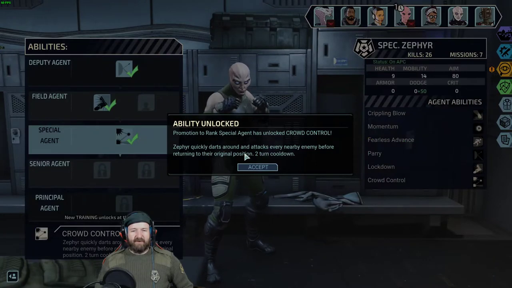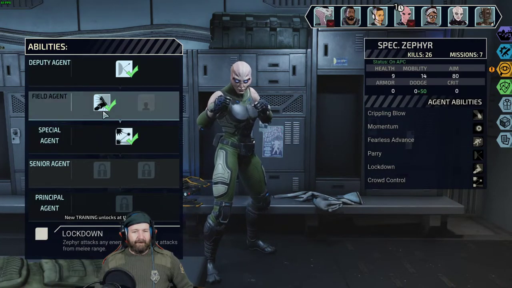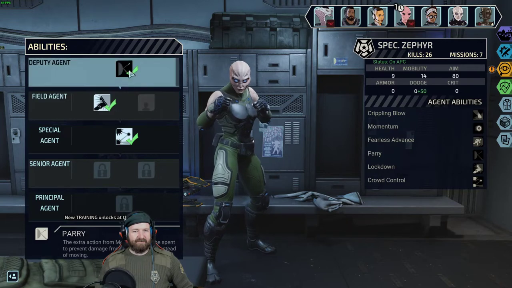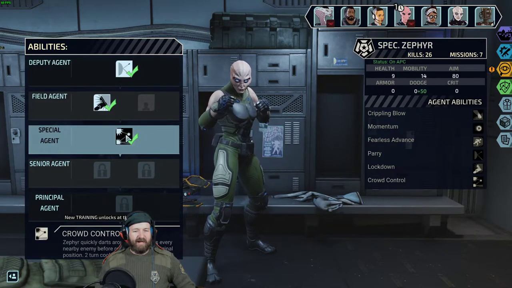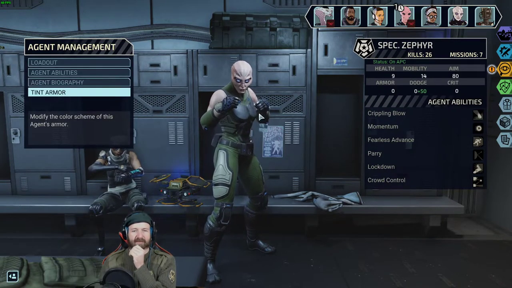Okay, car control. Zephyr quickly darts around and attacks every nearby enemy before returning to the original position. Two turn cooldown. How cool is that? But is she going to be able to use parry? If car control gives her momentum, then that is incredible. If not, it's a little meh.